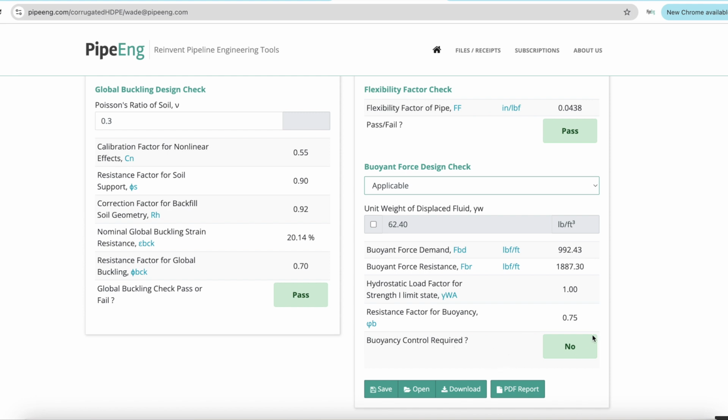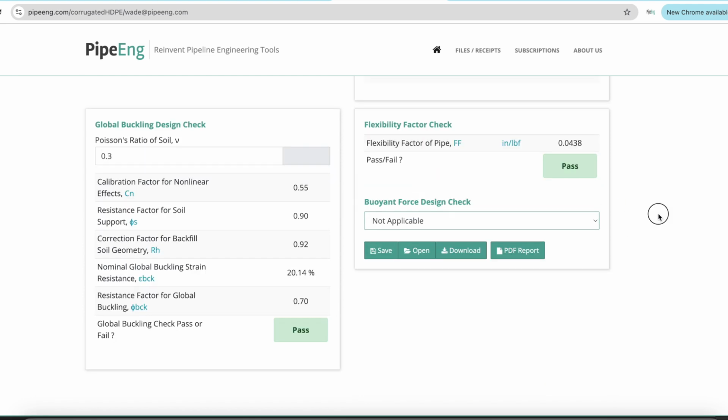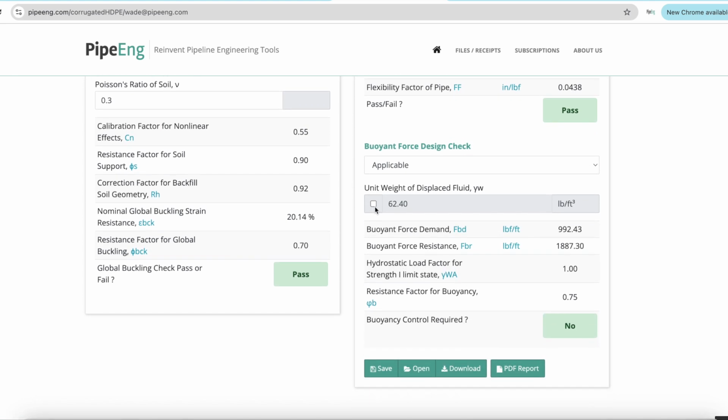Because typically for large bore corrugated plastic pipe, it's going to float when you're doing the installation. If it's not applicable, you could just choose not applicable. Then it's going to disable this whole section. So for this case, let's keep it applicable.